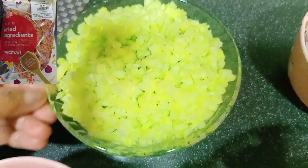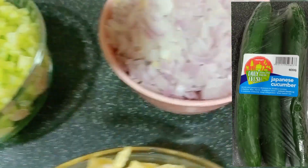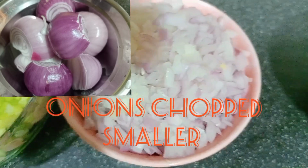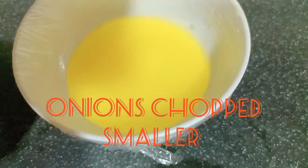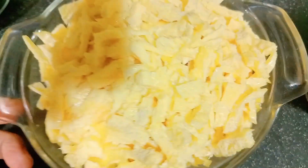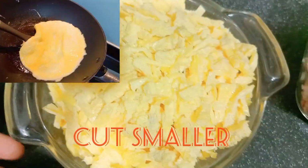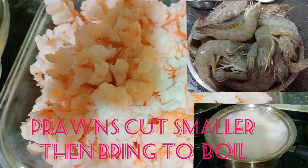Next is cucumber, you need to slice it smaller. Onions, same thing, you need to slice smaller. And here's the lime, you need to squeeze. And here are my eggs. The eggs you need to fry and cut smaller. And the last is the prawns.